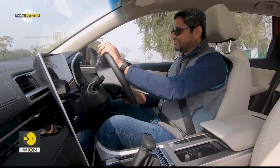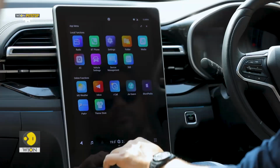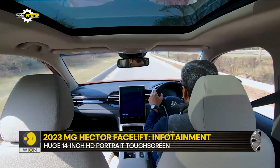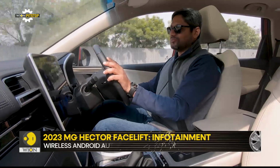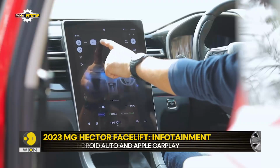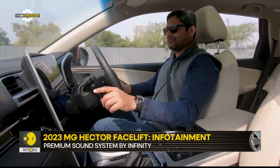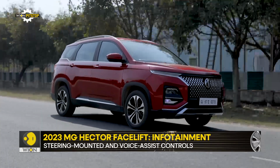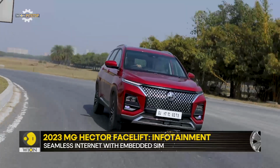Because on the functionality side of things, it still suffers from lag. The screen is not the most responsive, and it hides everything that lets you control the car, and that can become a little irritating as well. Even with the HVAC or the climate control system, when you pull that up, you have the fan speed right at the top and the adjustment for the temperature at the bottom. So if you have to go from fan speed to temperature control, you really have to go all the way from the top to the bottom, and you will have to take your eyes off the road because it's not very intuitive.